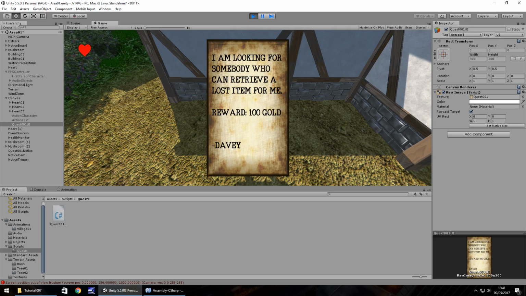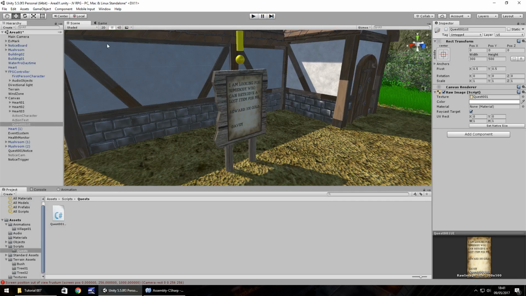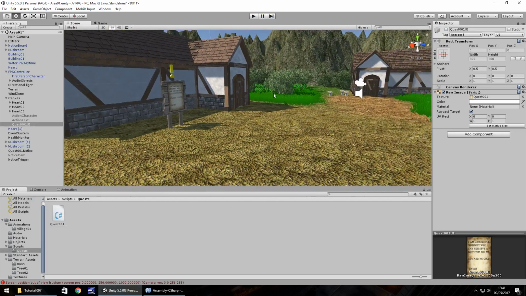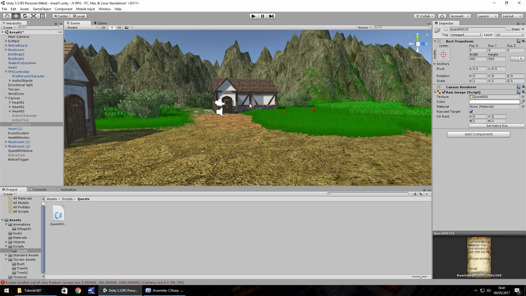A lot of people have also asked about the hearts up here. Now, when I started the series, I was asked if I could do something like a Zelda health system. So although you could use that, in the next couple of episodes, I'll move on to something more like an Elder Scrolls health system, because we'll be getting into a lot of statistics and numbers soon. It may feel more natural for this style of game. But if you want to keep the Zelda heart system, that's fine.